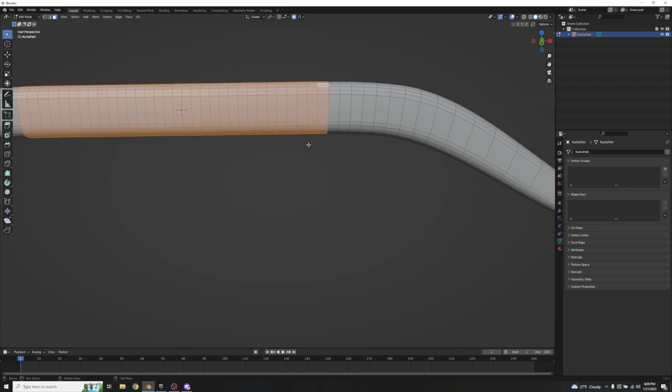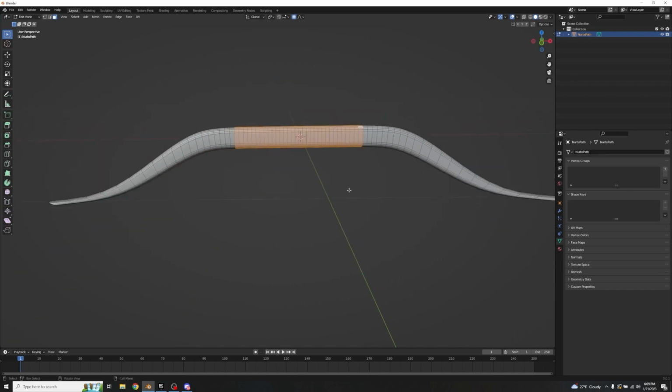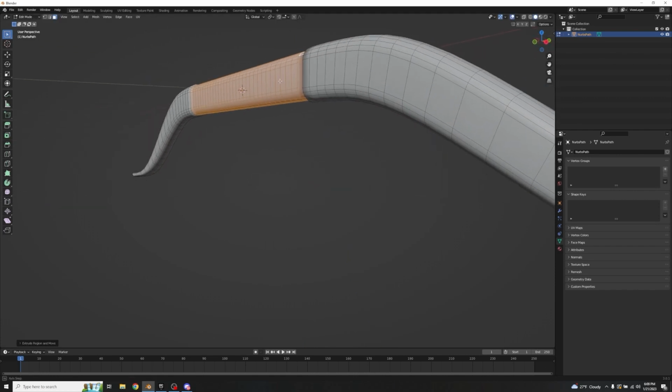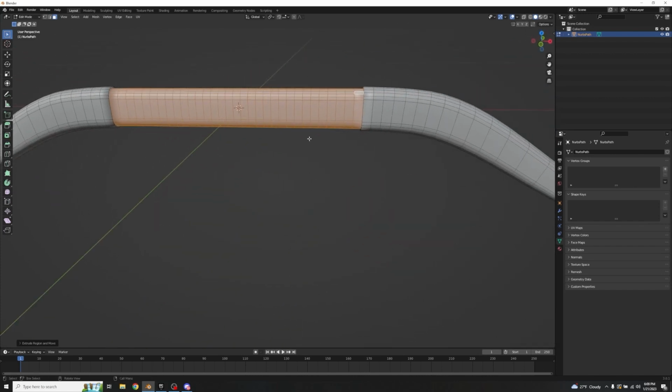Now, once you have everything lined up to where it starts to curve, we're going to zoom out here. And then what we're going to do is we're going to turn off proportional editing. And then we're going to hit E and then S. Then we're going to go Shift X. And then we're just going to drag our mouse inwards a little bit. And this is going to create a little bit of a separation in the geometry, and it's going to start scaling in that section to give us a really nice looking start to our handle. But as you can see, it didn't do a lot, but that's okay.